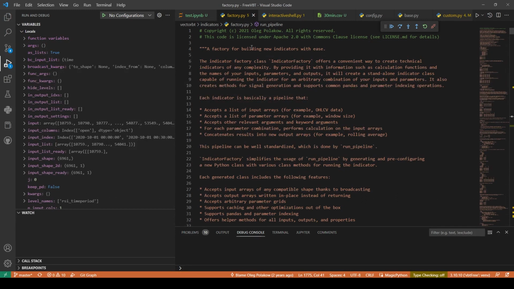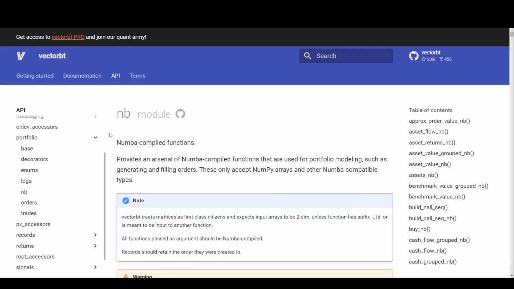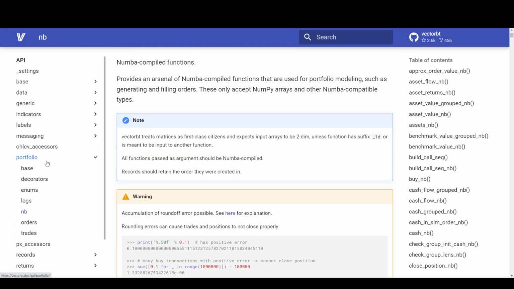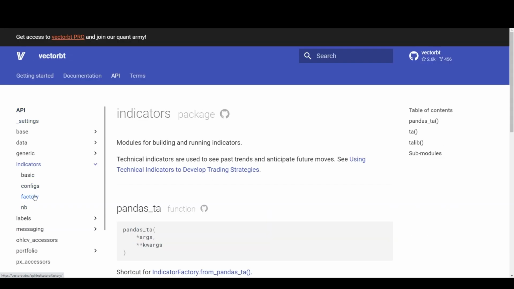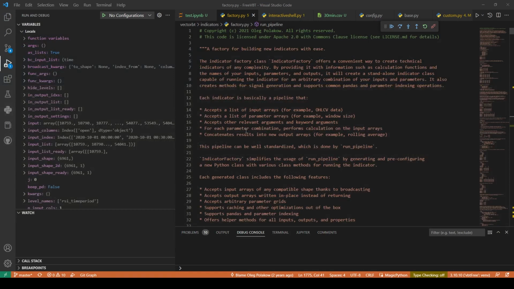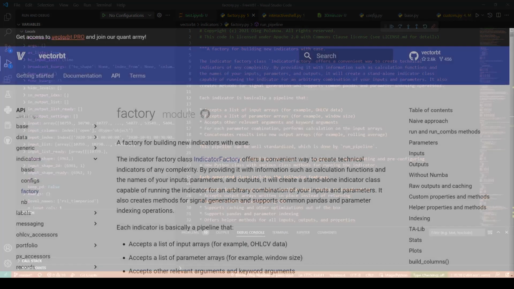So I'm basically going to have to get very, very familiar with this indicator factory. Let's see here. Indicators, indicator factory. So we have the same exact information here.